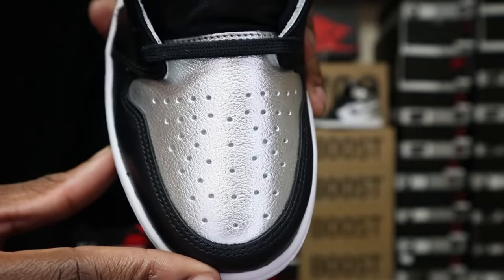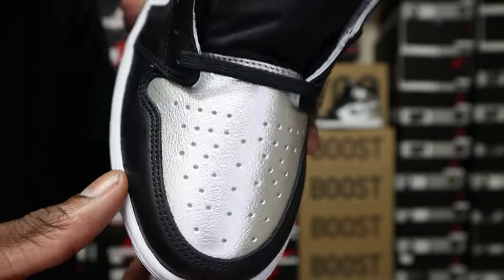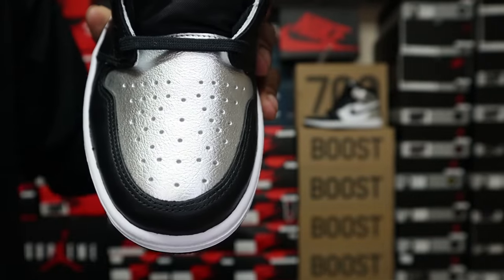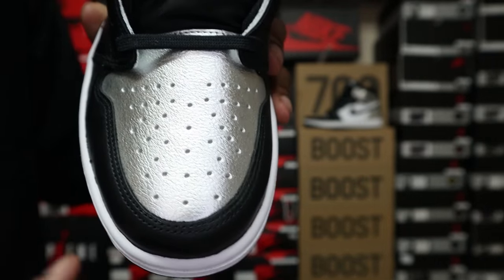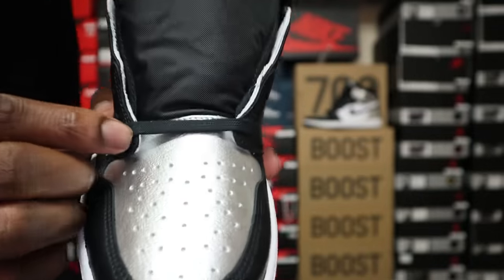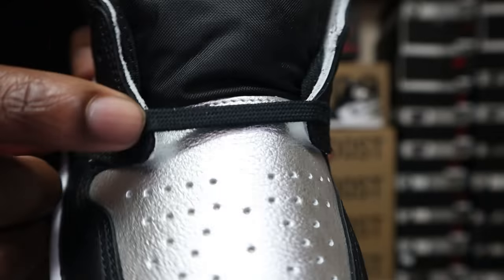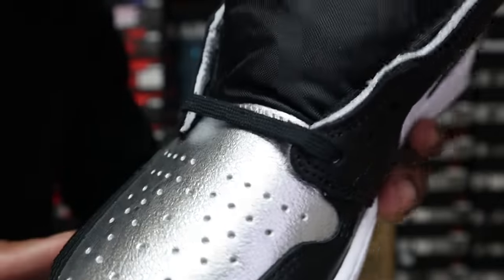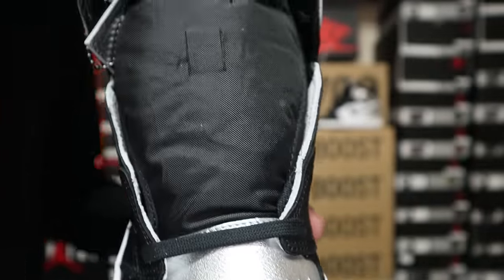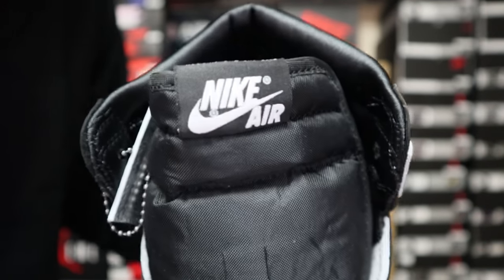Taking a look at that toe box area, you got that nice looking silver. Like I said, the best way to explain the silver is aluminum foil. It's not as bright as aluminum foil, a little bit dulled down, but pretty much spot on to aluminum foil. Taking a look above that, you do get the black laces that come with it, and it is those women's type laces that you normally get in women's releases, not your regular flat laces. But moving on, you do get that black nylon tongue, and then you do get that Nike Air on that tab.